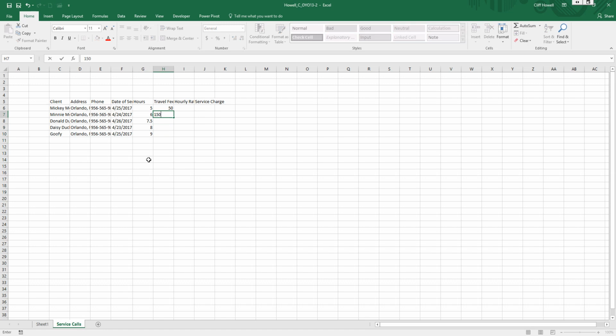And the travel fee, here again, you can just make up these numbers. It doesn't tell you exactly what you need to make them, so you can just kind of make up whatever you like. Same thing for the hourly rate. That can be the same. If you want to change it, that's perfectly fine.